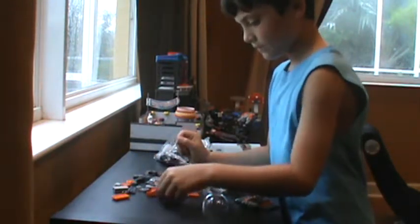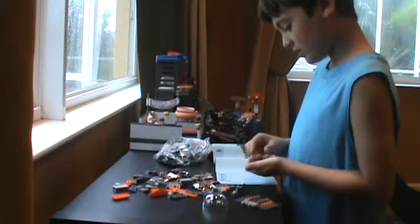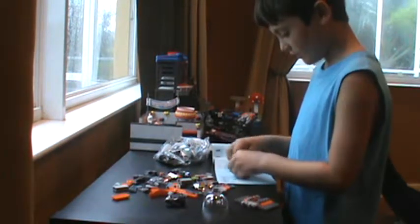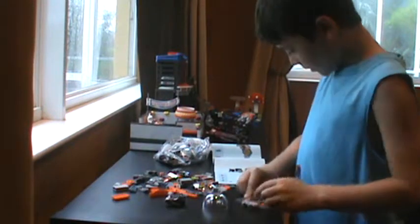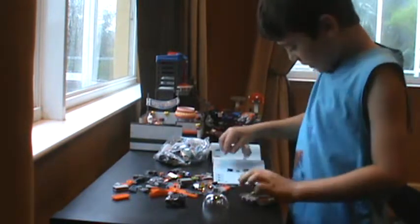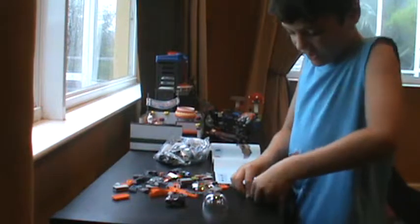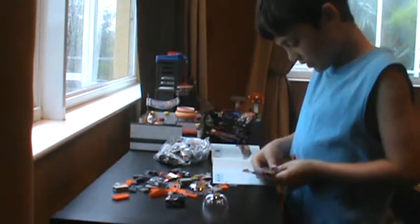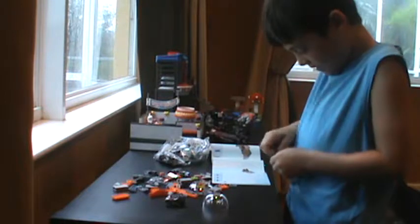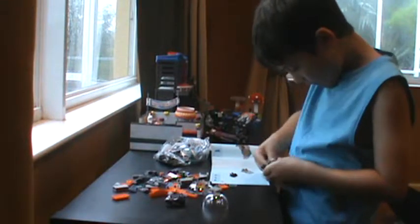Thor, you can keep fighting. Thor is in this set, and I can't wait until I open up Thor. He's in the second one. I want to build this because I really want to get Thor out of there. He looks so cool after Thor Ragnarok. He defeated the one he was battling the first time when he got out of that place. Mistake. Fix mistake.